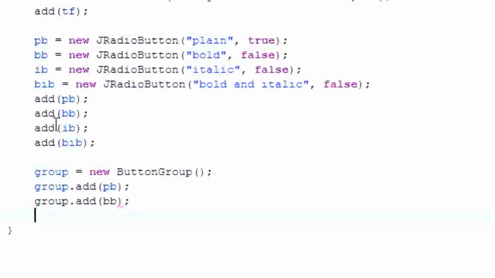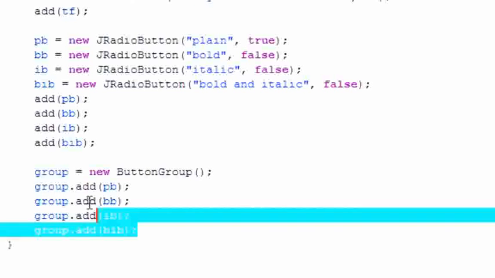Now the group has two buttons in it. I think you see where this is going. group.add(IB). It already has IB in there for us. Pretty cool. And group.add, and the last one, BIB. So now our group has four buttons in it.